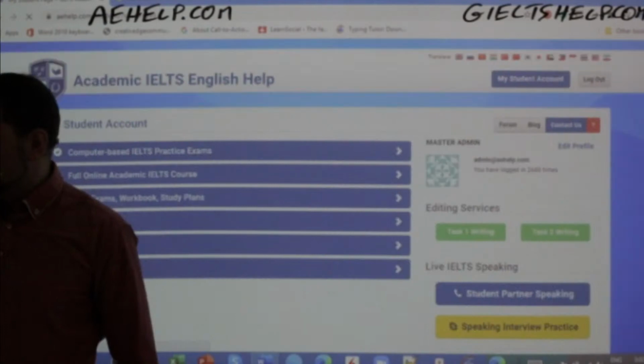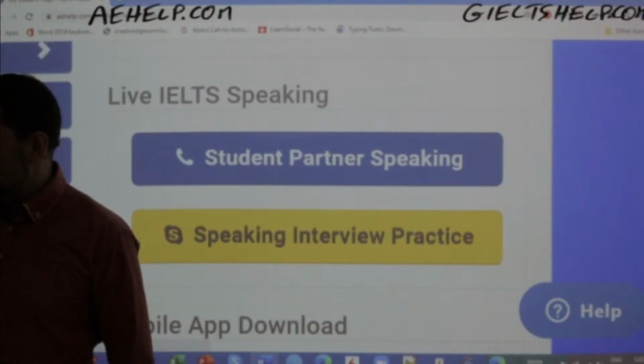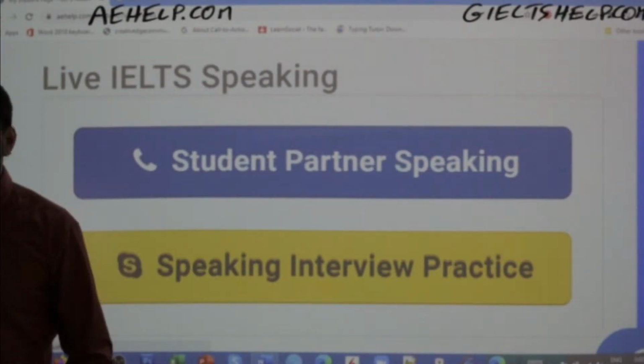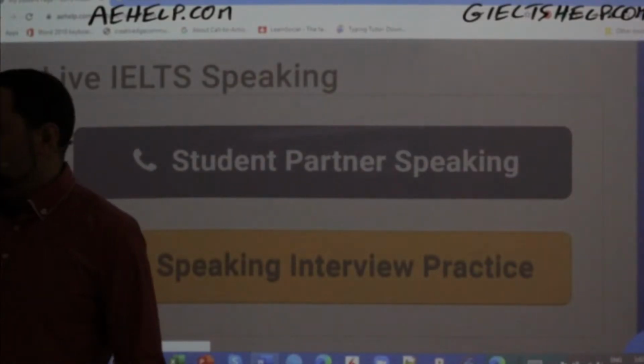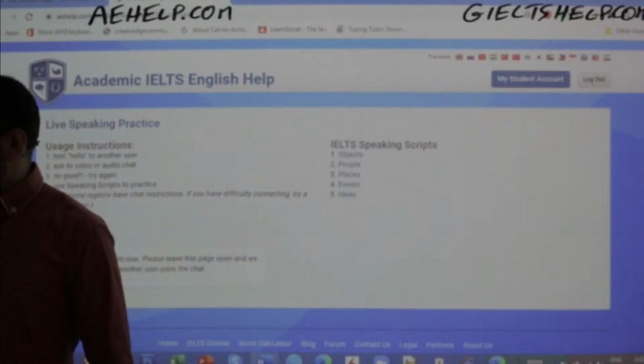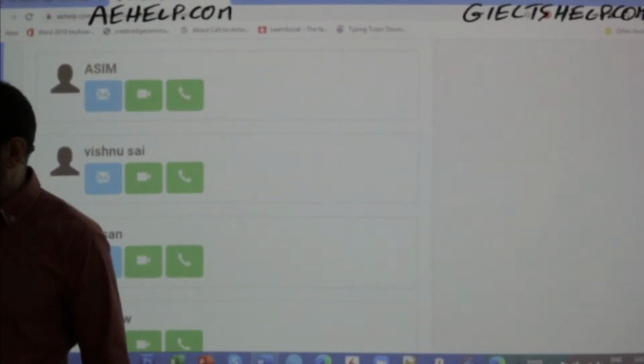And as soon as you are in your My Student account, you will see this button on your mobile or computer. It's the Student Partner Speaking. You click on that. And then as soon as you accept the terms, you get to another window here. And in this window, you will find other users who are waiting for speaking partners.